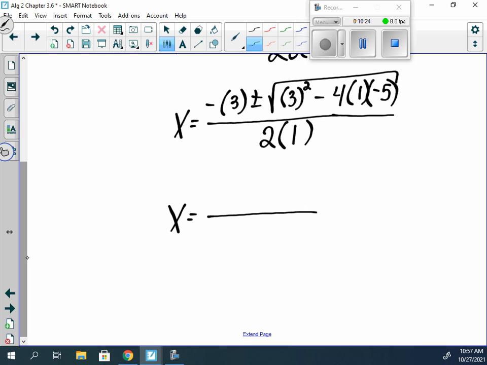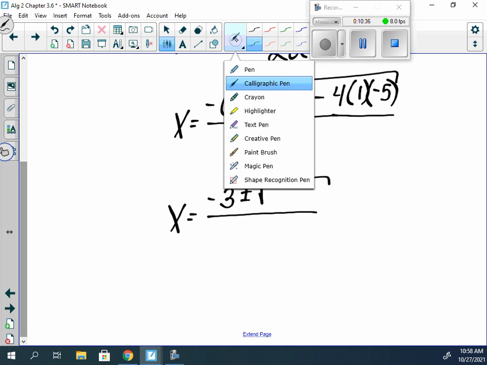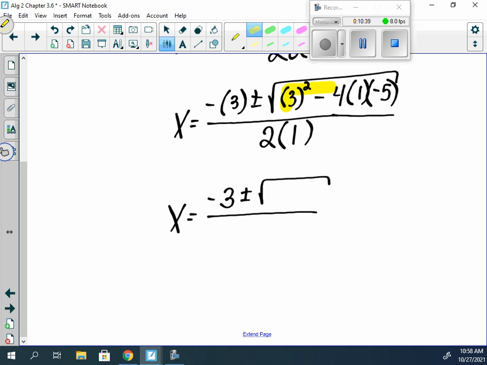Well, here we have negative parentheses 3 close parentheses. Well, what would that be? Negative 3 plus or minus. It'd be very tempting to type this whole thing with the square root into the calculator, the square root of 3 squared minus 4 times 1 times negative 5, and hit enter. But I believe the graphing calculator will give us a decimal answer if we include the square root. So we can't just type the whole thing in because we do need it in simplest radical form. Now it might be also tempting to just go on and type the square root of 3 squared minus 4 times 1 times negative 5 into the yellow calculator.